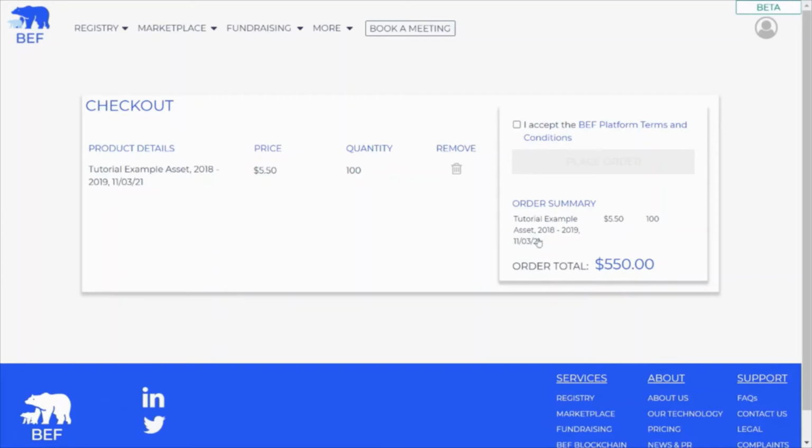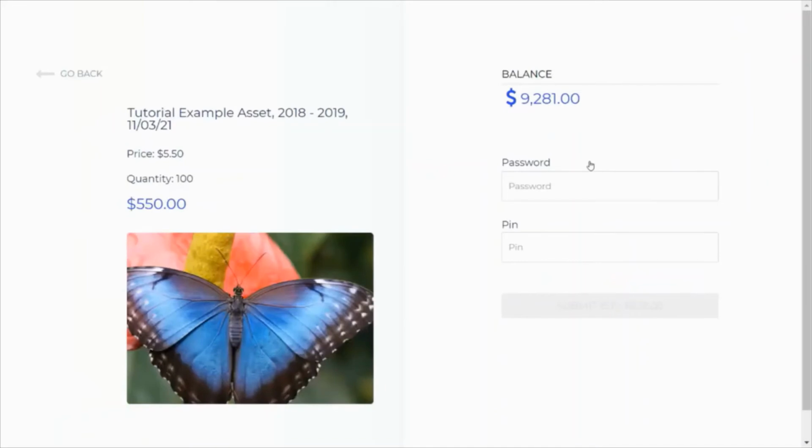So what we should see is if this transaction is completed, that reducing by $550. Now, once I'm happy with this order, I then accept the BEF terms and conditions and then click place order. This will then take me to a summary page where I need to input my password and my PIN. Once ready, I then need to submit the bid.